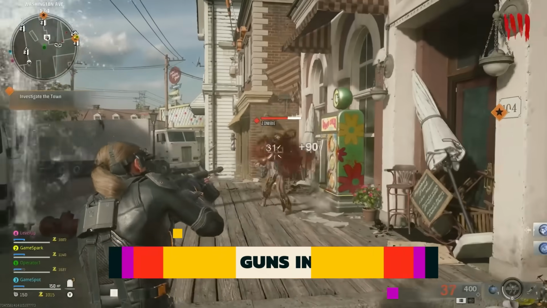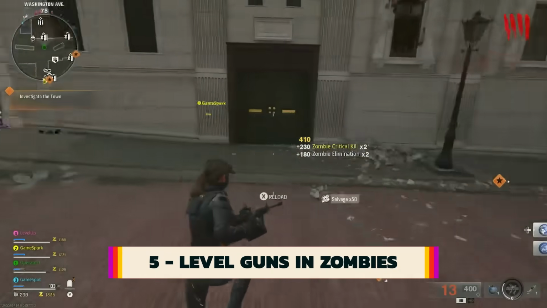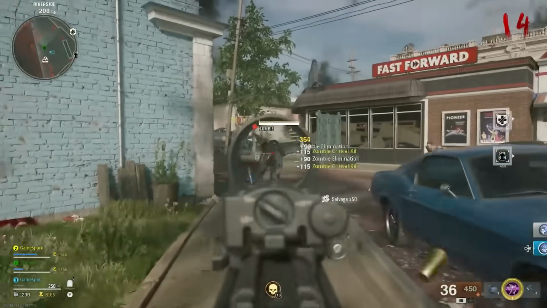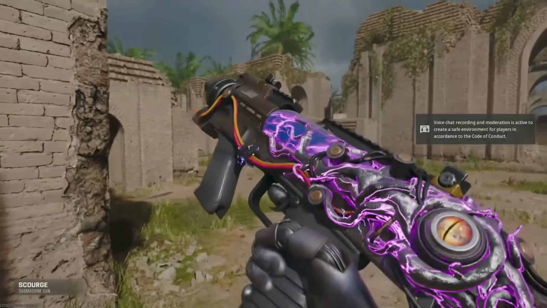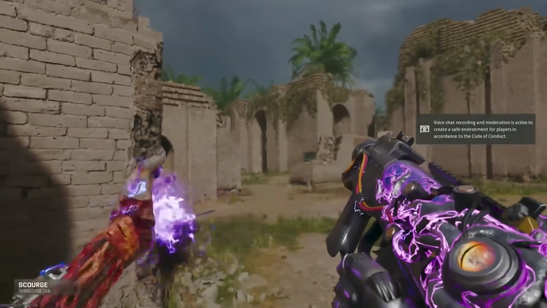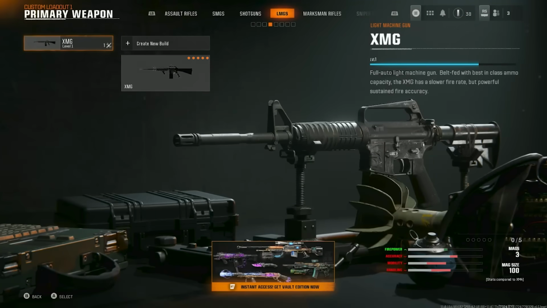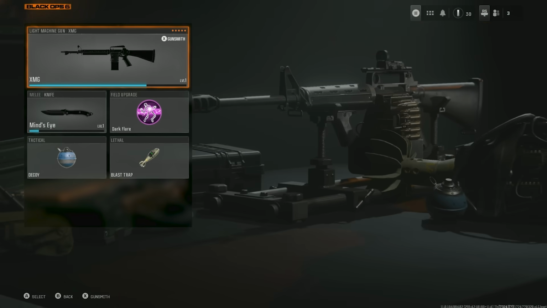Number 5, level guns in zombies mode to get new attachments before going into multiplayer. Remember that attachments in Black Ops 6 have mostly positive stats, with a few drawbacks, so anytime you want to start a new weapon, you'll be up against fully kitted and potentially way better armed opponents. That can be a frustrating experience. Fortunately, there's a persistent leveling system, and the game remembers your builds across modes from Gunsmith, so you can get everything unlocked ahead of time.